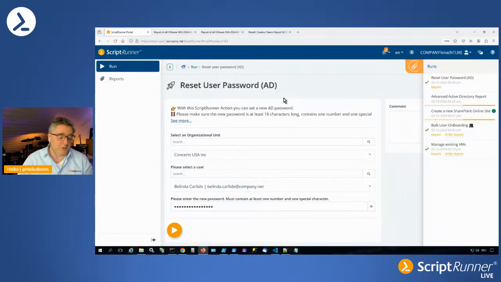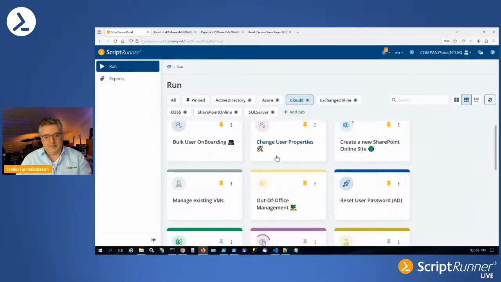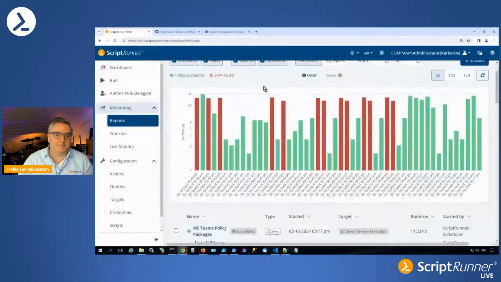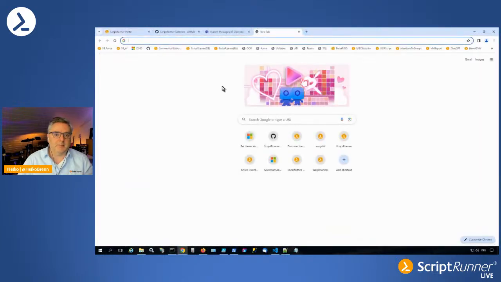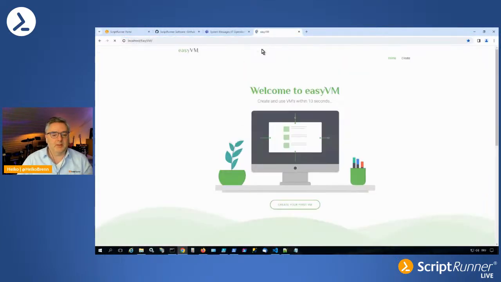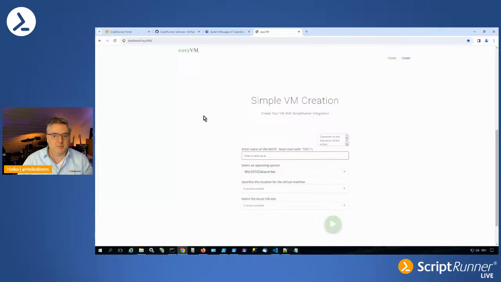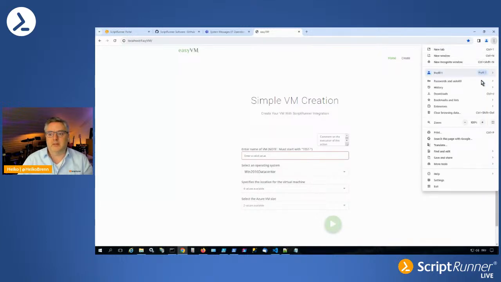And what you can do as well, you could take individual use cases that are based on PowerShell scripts, and you can implement them into an existing website. You could say, okay, I have use cases that I want to include either into an intranet web page, or maybe into a self-service portal that's already existing.